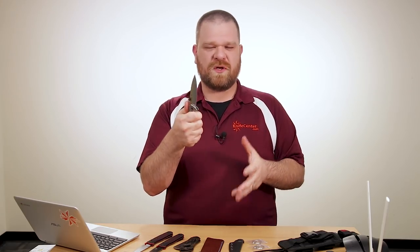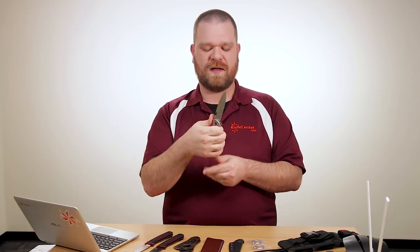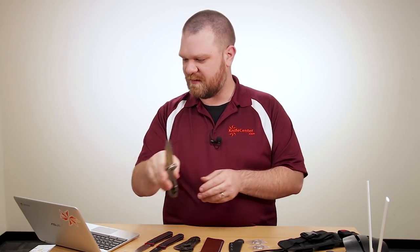And this one has a good amount of weight to it, a good heft, feels really solid. It's a stainless steel frame lock. So you've got that strength and you've got that weight behind it as well. So it doesn't feel flimsy at all. It really does inspire confidence, I think.